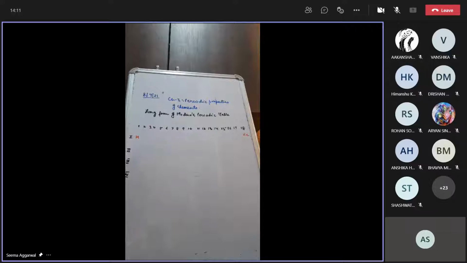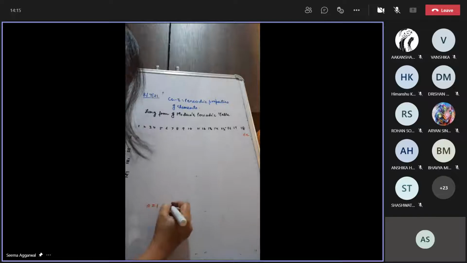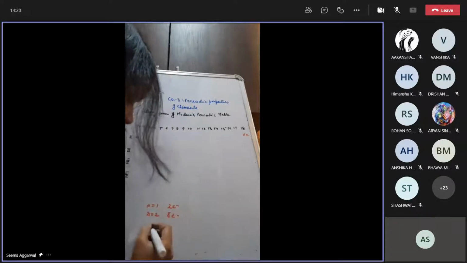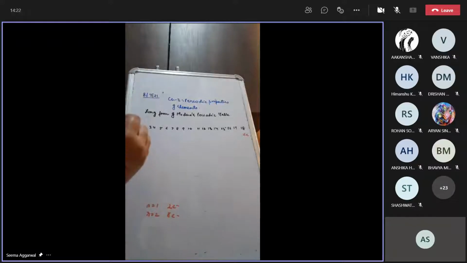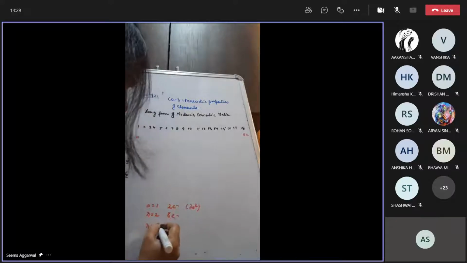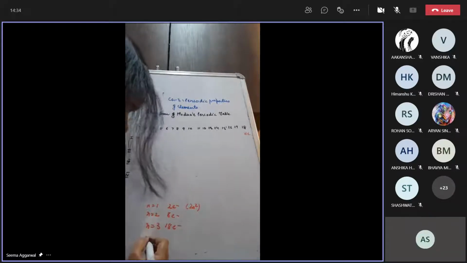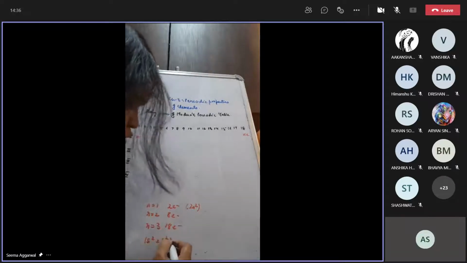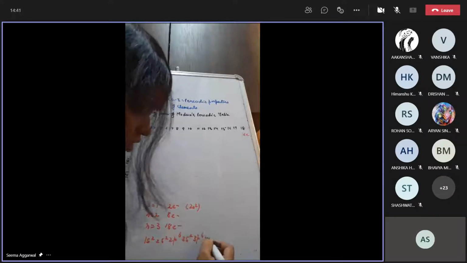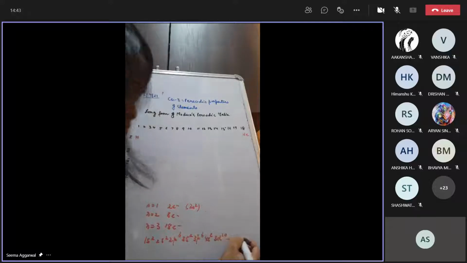Now, see. Second period. First period is n is equal to 1. n is equal to 1 holds 2 electrons. n is equal to 2 holds 8 electrons. So, we have done two cases. One is the number of electrons is given by 2n squared. So, n is equal to 3 means maximum of how many electrons? 18 electrons. Then we have done in the Aufbau principle that is 1s2, 2s2, 2p6, 3s2, 3p6. Then according to energy, I am telling you 4s2, 3d10 and so on.